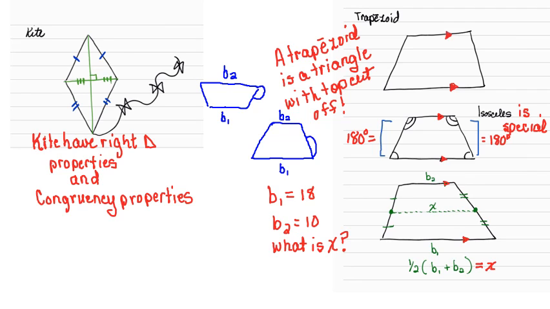Therefore, we have a neat little thing that happens like we do with our triangles called the mid-segment theorem of trapezoids, which basically says that if you take the bottom base and you add it to the top base, the mid-segment is going to be half as much, and that would equal the mid-segment. Same thing if you're going backwards. If what you have is the middle and one of the bases, you just fill everybody in, distribute, combine any like terms, isolate the variable, and go find out what's missing, and then double check to see if it works.